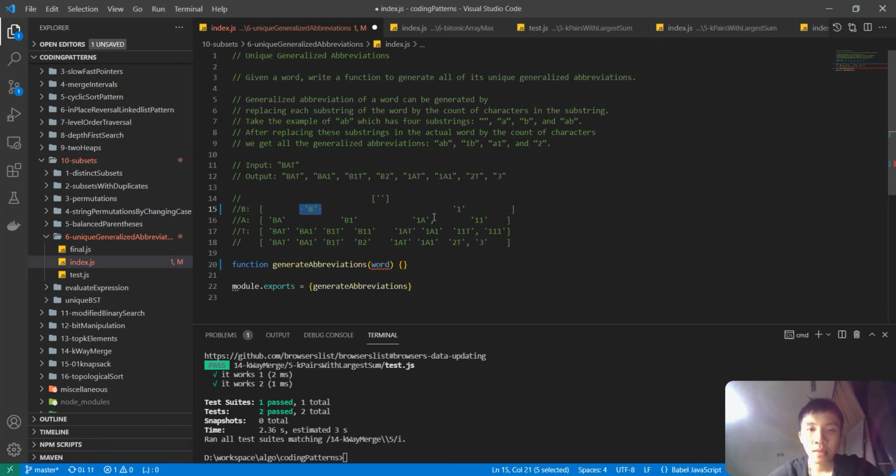The next is 1. For this string, again we have 2 choices. First is to not abbreviate the current character, which is A, so we just add A to the current string, so we have 1A.